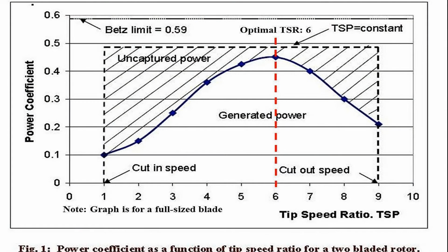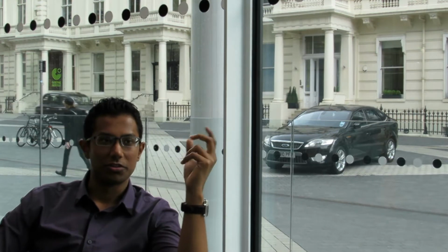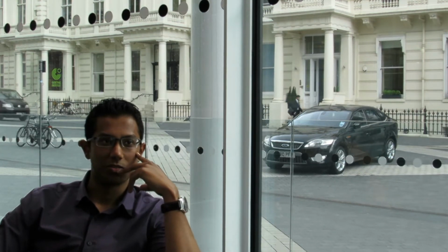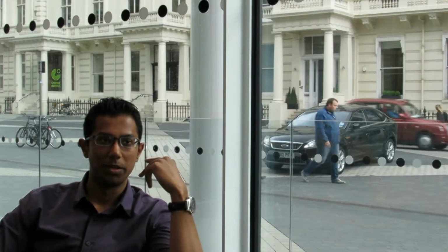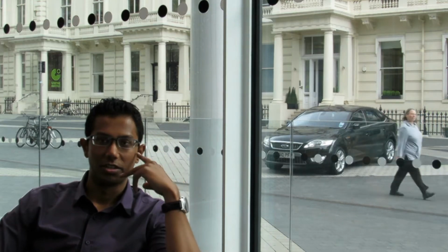For the tip speed ratio, it was to be in the range of about 4 to 6 according to theory, and our calculations were giving us values between 4.5 and 5.2. So after we had our chord and pitch distributions across the entire blade span, we used a wind turbine design software called QBlade to simulate our blade design, including the two aerofoils that we had selected earlier, SG6040 and SG6043. These two aerofoils were inputted into QBlade along with the other calculated values, and they were optimized using the basic blade element momentum test. The test helped us to analyze the forces and power output of the blade, following which we decided our optimal TSR to be 4.8.